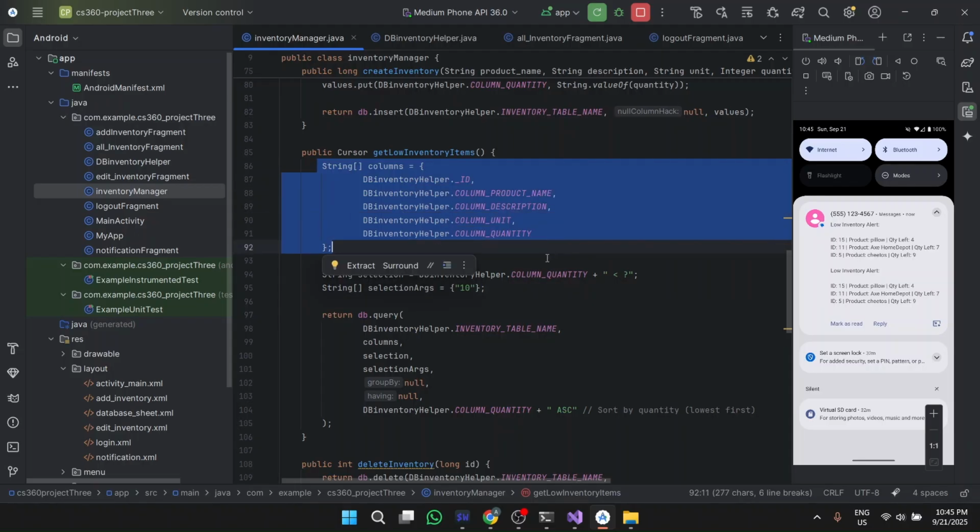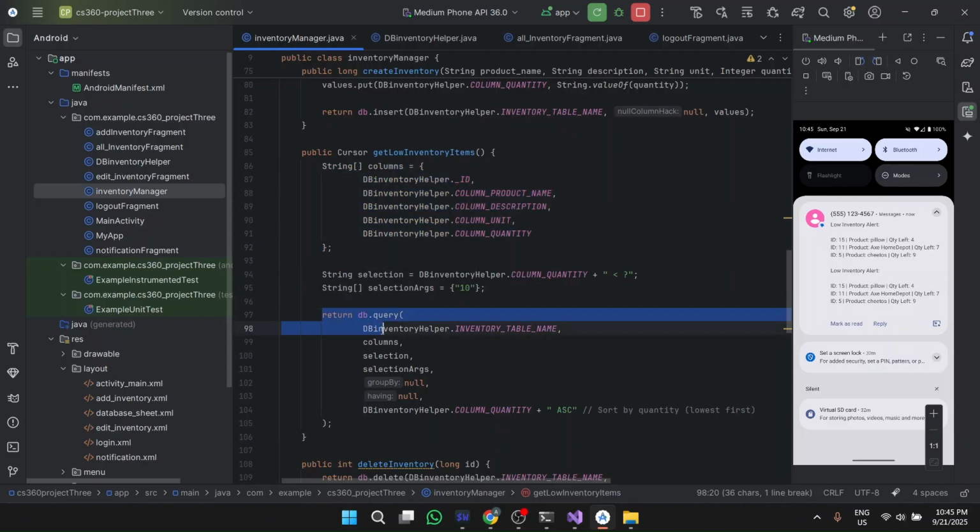We have the columns and we query. We query with the selection arguments of 10. We select all the columns that have a quantity below 10.